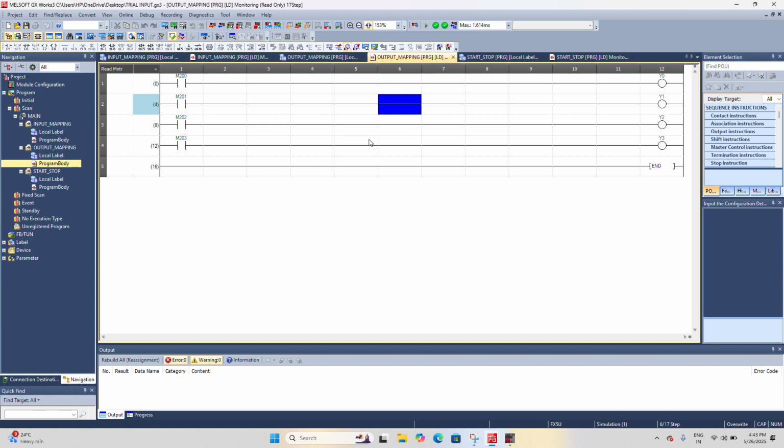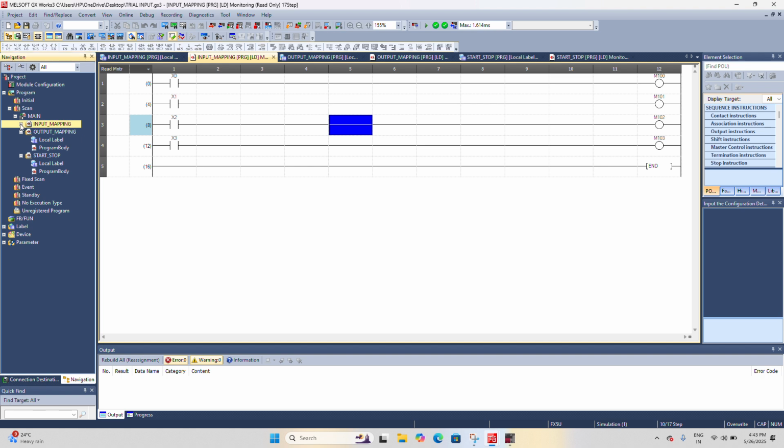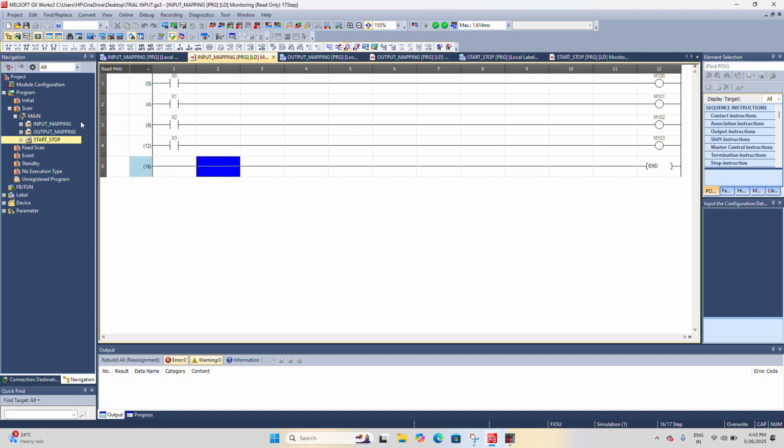Okay, input mapping and output mapping are the most important thing for a long program. If you are preparing a long PLC program, you have to do input mapping and output mapping like this, and prepare such types of separate programs for easy identification of the PLC program.